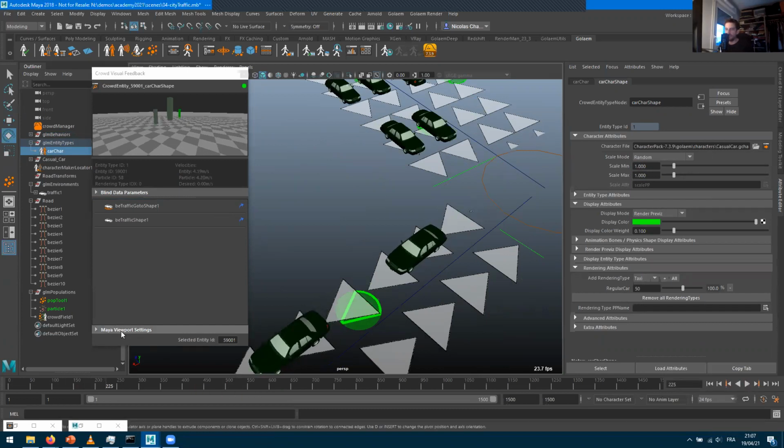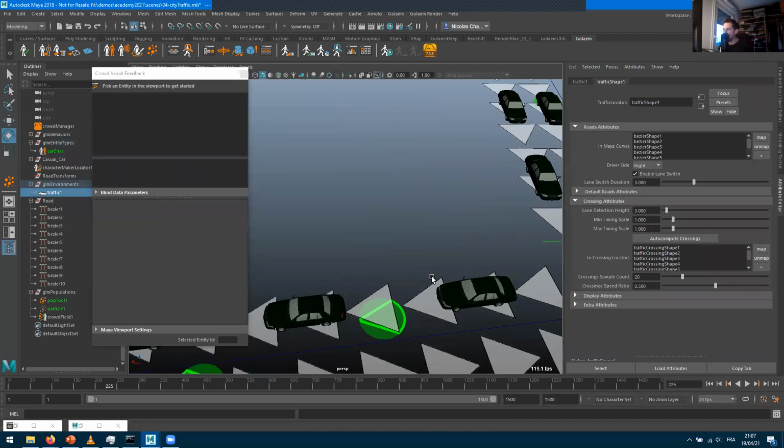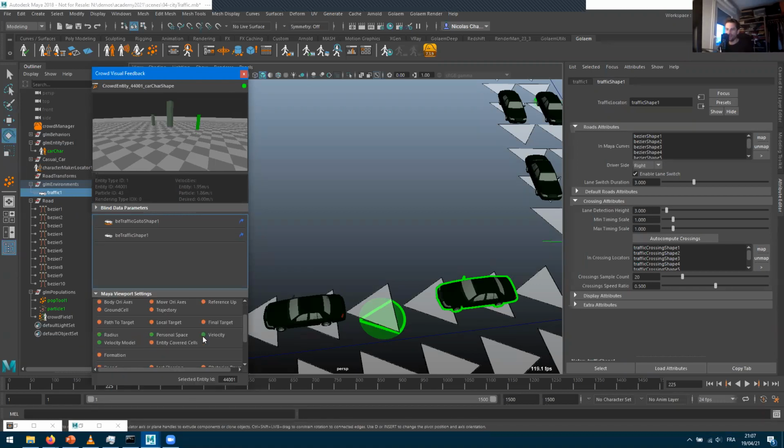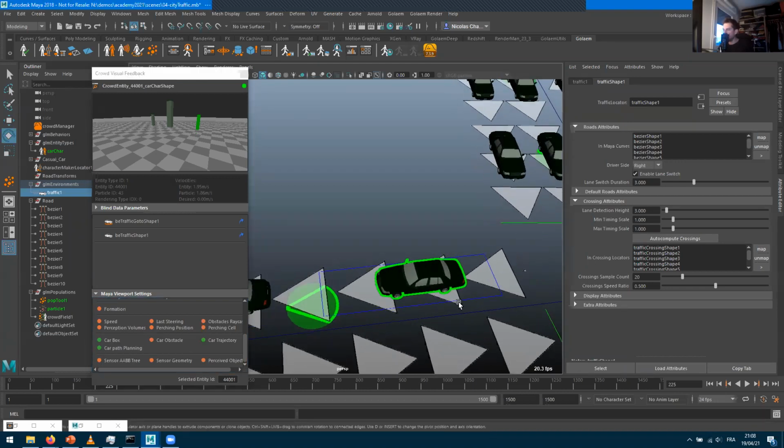So what I can do is, sometimes when you select a character, we don't always show you all its attributes. So you can go into the visual feedback. You select a character, you end up with the debugger. You can open the Maya viewport settings, and we can show you a lot of different stuff, like where's my target, where I want to go, where is my part of the terrain, what's my trajectory I want to follow. And you can see that you've got some stuff which is related to car. So you can display the car box, the car trajectory, the car path planning, and now you can see the display of your car appear. So this is what's used right now for the car approximation.